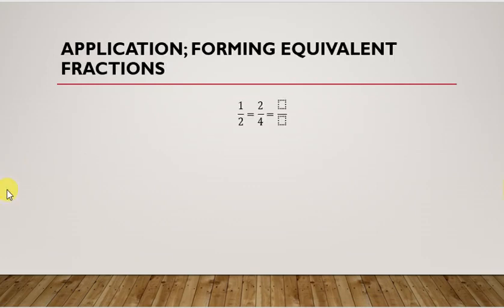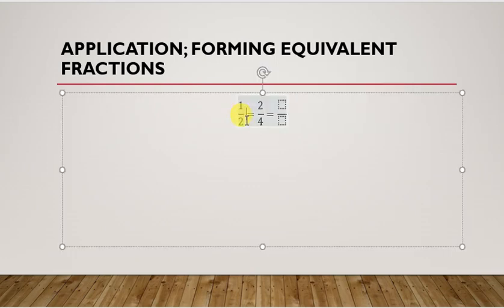Now let's look at how we can devise the equivalent form of fractions. For example, 1 out of 2. To write the equivalent form of this fraction, the easiest way to go about it is to use the addition method. What we do here is that we add the numerator to itself consistently and also add the denominator to itself consistently. So 1 is the numerator. To get another equivalent form of this fraction, we add 1 to itself to get 2. We add 2 to itself to get 4.